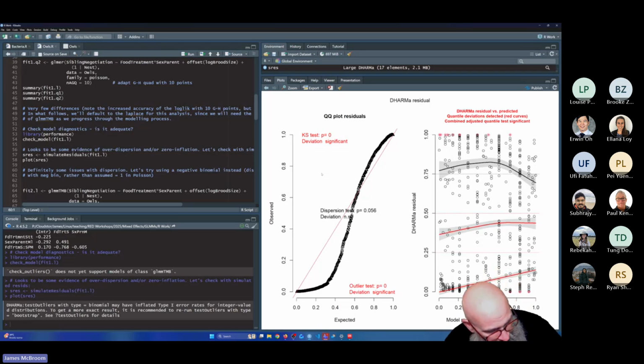Remember I said in the theoretical part that for the Poisson and the binomial, the dispersion parameter is mathematically fixed to be 1. Well, when there's more dispersion in the data than fixing that dispersion parameter to 1 can account for, that's known as over dispersion. If we could set the dispersion to 10, which we can't, but if we could, then maybe that would account for it. But we've got over dispersion here, and I think we've got zero inflation as well.